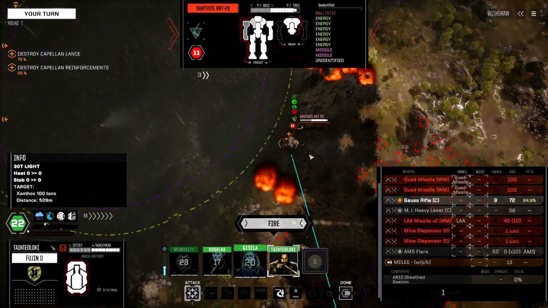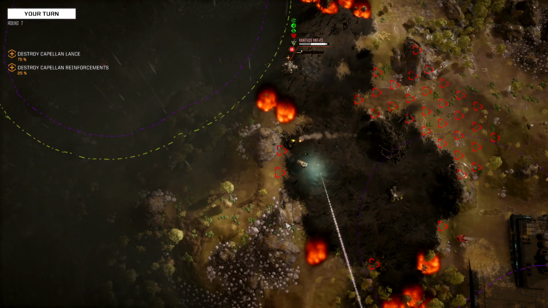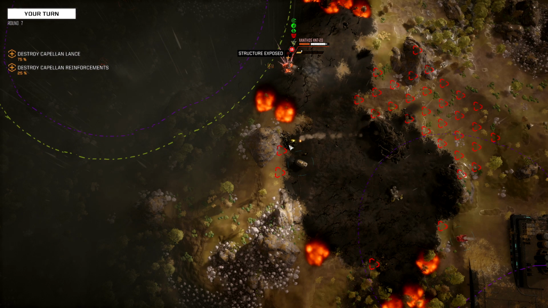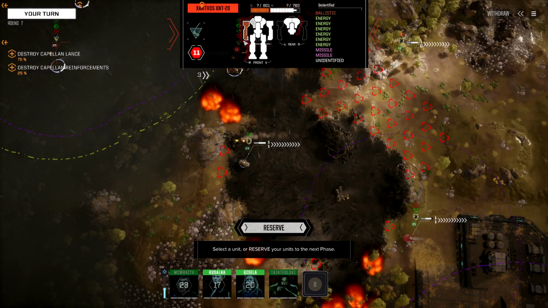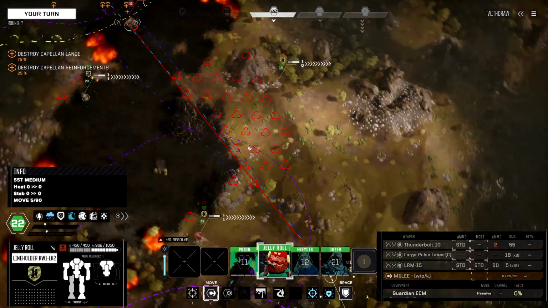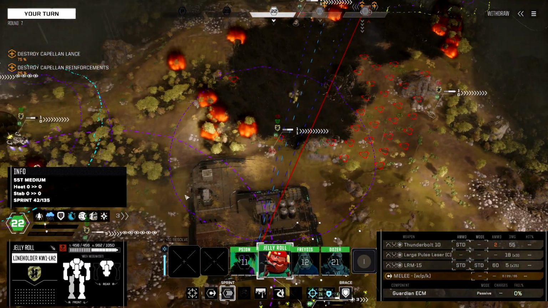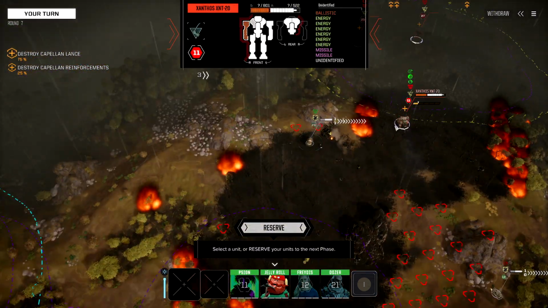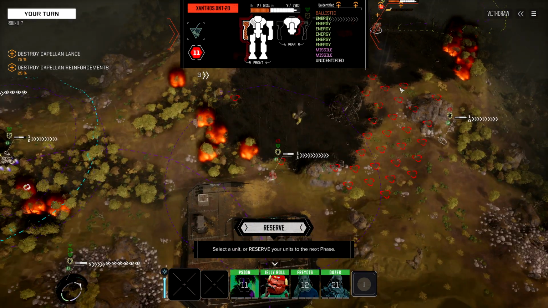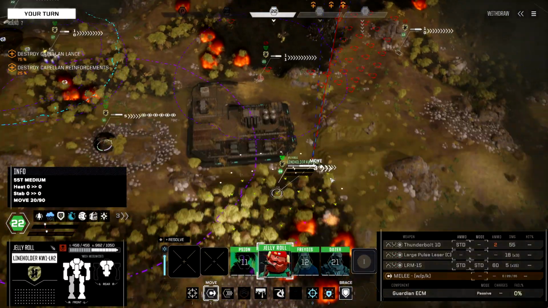And that's a hit. Beautiful. Unfortunately, it was on the arm, not the side torso. Standing by. The line holder. I mean, he is open now, but it's just his leg. Since he's a quad mech, his arms and legs don't have weapons to explode.